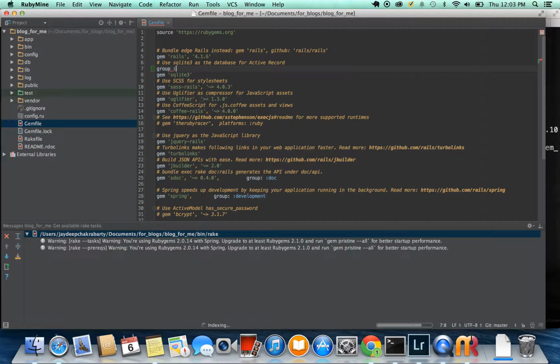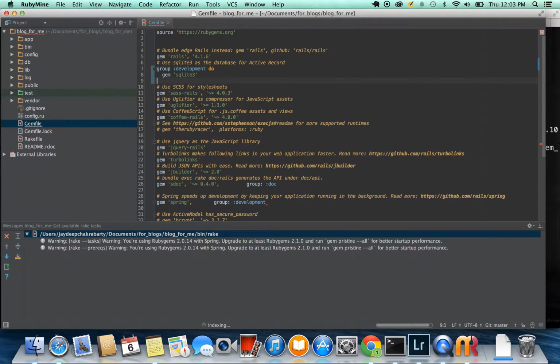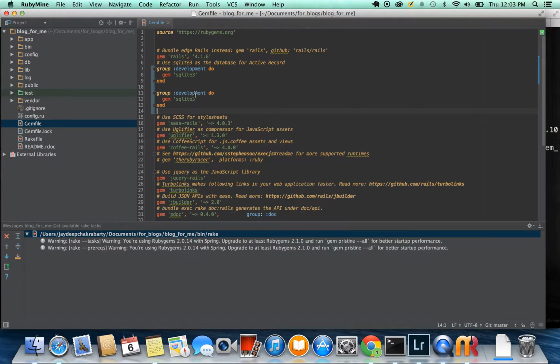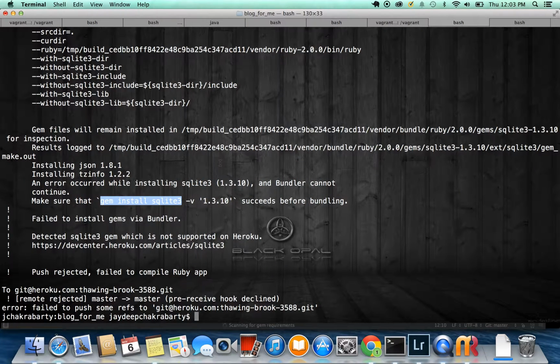Let's say that if you're in development, then only use sqlite3, right? And when you are in production, use Postgres, because Heroku supports Postgres, right? So that should take care of it.